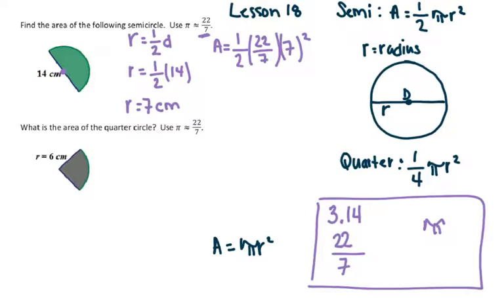Remember we talked a while ago about order of operations. Remember, please excuse my dear Aunt Sally: parentheses first, exponents second. So we're going to carry out the exponent in this equation first. I'm going to rewrite my equation as area equals 1/2 multiplied by 22 over 7. And remember that when we're squaring something, we're multiplying that number by itself one time. So 7 times 7 is 49. So we are multiplying this now by 49. Now I just need to carry out that multiplication.